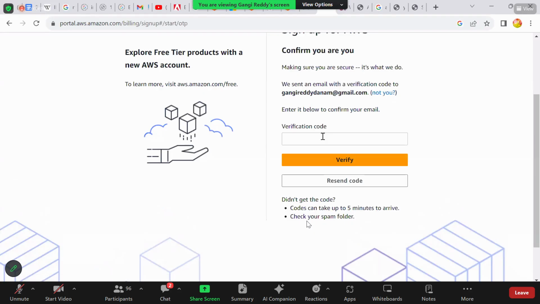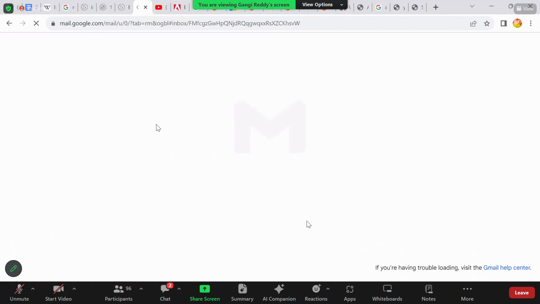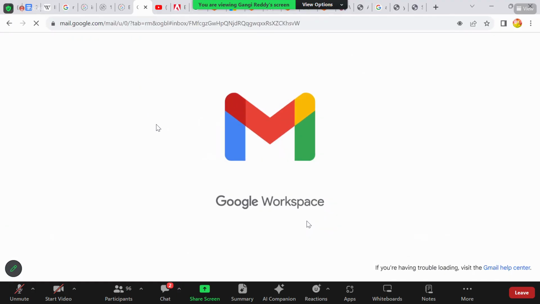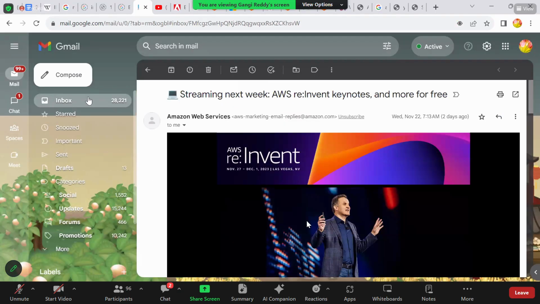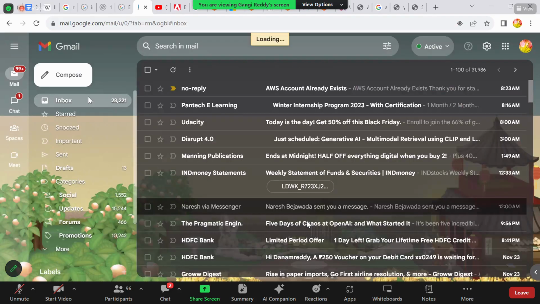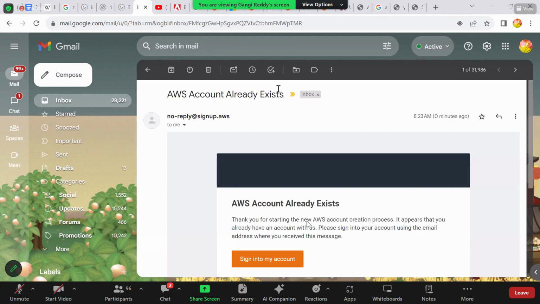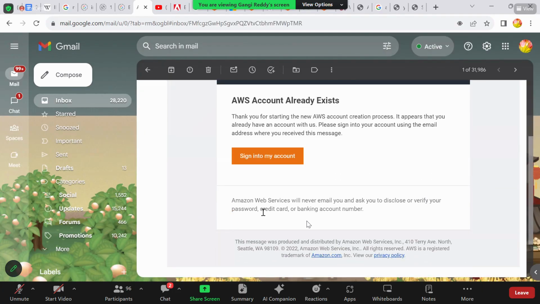Verify mail address. If it gets trouble, tell me one of your email IDs. In between, if it asks for a credit card, I'll pause this recording and stop screen sharing whenever the credit card comes.